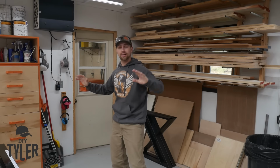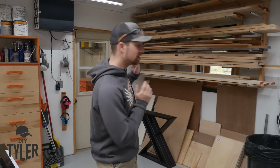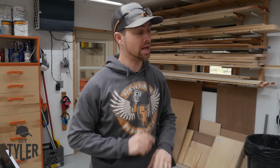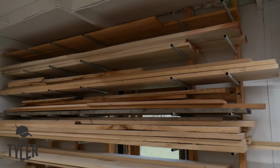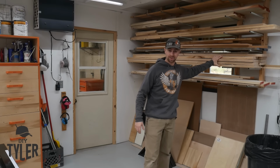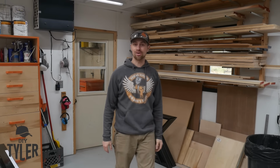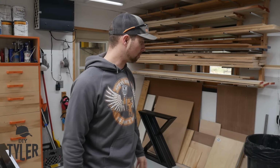But the layout, as always, is very important to the workflow of the project and making sure I'm as efficient as can possibly be in the shop for the time that I have. So in the same place is the same lumber rack that we had. No changes at all. The 1/2-inch EMT conduit is holding up spectacular. As you can see right here, this whole shelf is filled with hickory, which is very heavy, very dense wood, and it's looking great right there. So I wouldn't change anything. Still a little tight over there with the trash can, but we can move that out of the way. And I have had something in the line of 15 sheets of plywood up in there before.